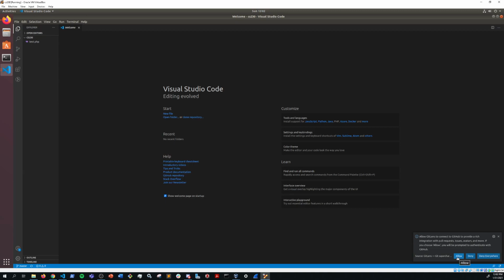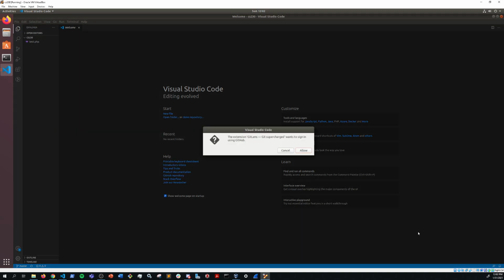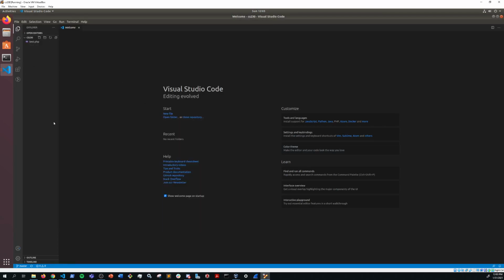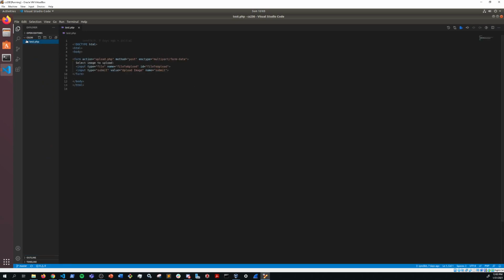I have GitLens on here, so I'm allowing it. All right. GitLens is pretty neat. It'll allow you to see any kinds of changes that occur after you make changes.